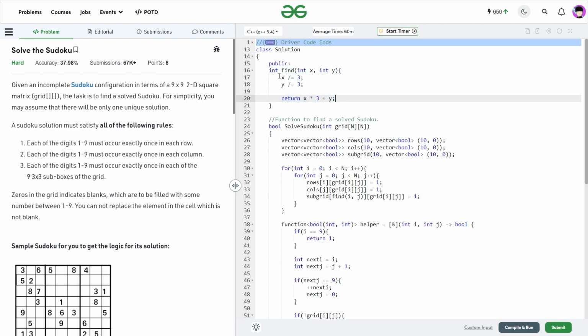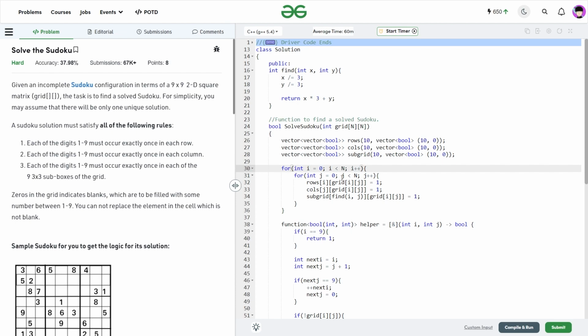So first of all, I have already told you I will convert the whole index x and y into a smaller subgrid. So I am dividing both of them by 3, and I will find the final index in a single dimensional vector of this x and y with the help of this formula, x into 3 plus y. This is nothing but just a row major formula, and this is also implemented internally in many languages whenever you are using a multi-dimensional vector or array, right? So we have just implemented it here explicitly. This is not a very new idea. This is a very basic thing that you will generally study in computer science classes, right?